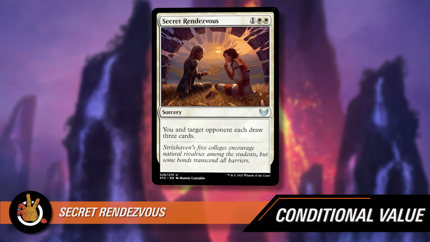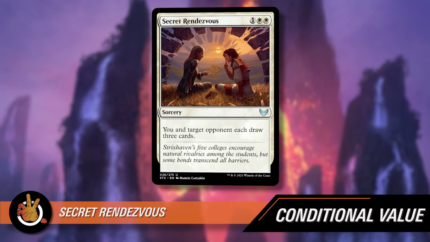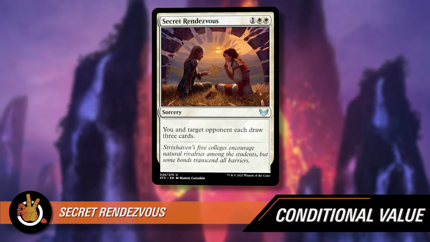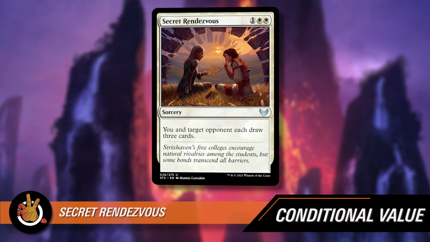Yeah, this is cool though. I like the lore here, which is like 2 students from other colleges are meeting and trading information. I like that. Yeah, because it says Strixhaven's 5 colleges encourage natural rivalries among the students, but some bonds transcend all barriers. Oh, that is nice. I like having you here. It's not a secret anymore, but it is a rendezvous.